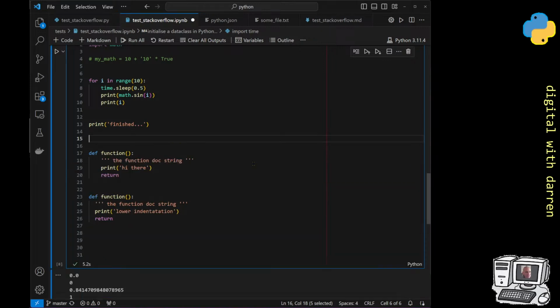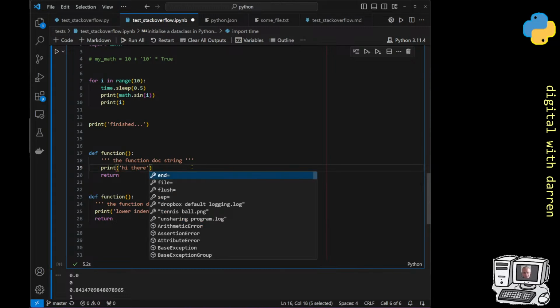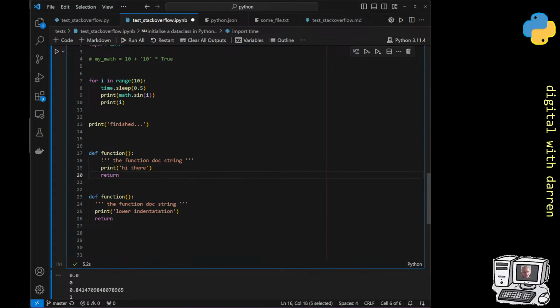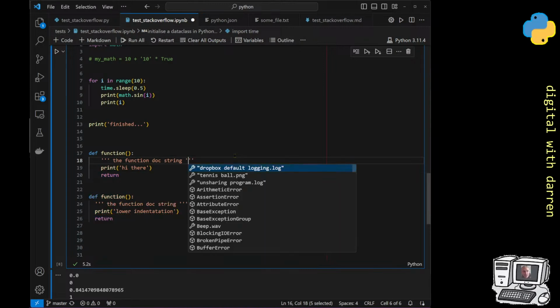So let's just get rid of this little thing. But they're very easy things to do. Again, I could have forgotten a quote like this, and it highlights the whole thing red. When you get used to it, you sort of know, and it even gives you a hint. It says the bracket wasn't closed, but actually it wasn't because of the bracket, it was because of the single quote over here. And if I was to do 3 quotations here and forget one over here, it throws in error messages further down because it doesn't know where the doc string ends, but nonetheless you do get this highlighting of an error pretty quickly.